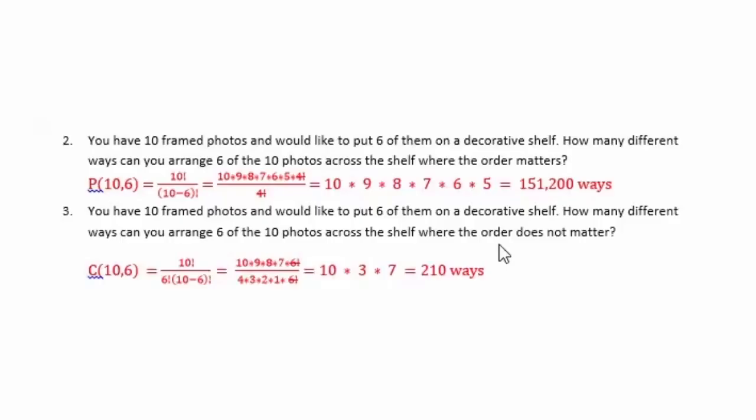Notice that there are more ways where the order matters than when it doesn't matter, and that should make sense, right? Because if you have them all just kind of stacked up on the shelf, you move them around, well, you're going to have fewer possibilities if the order does not matter.